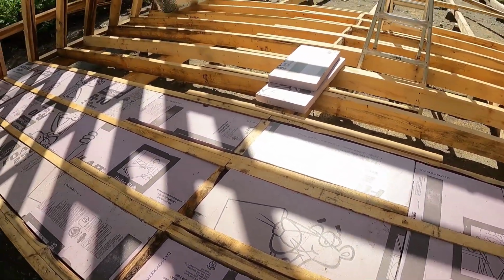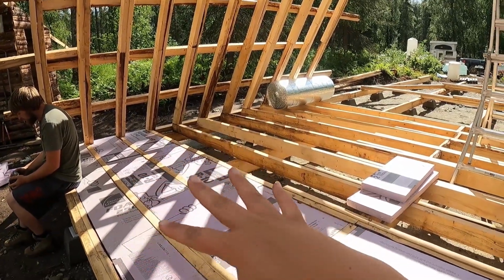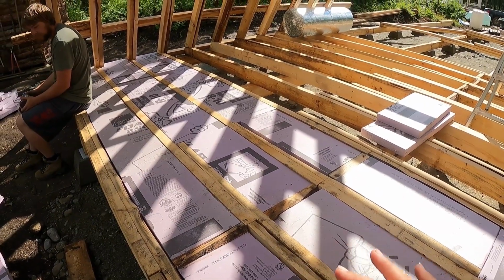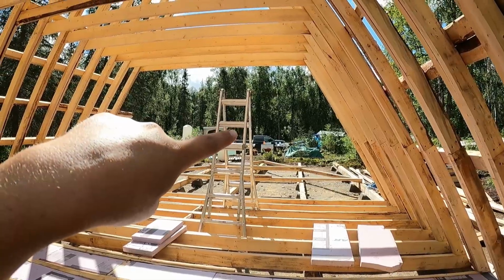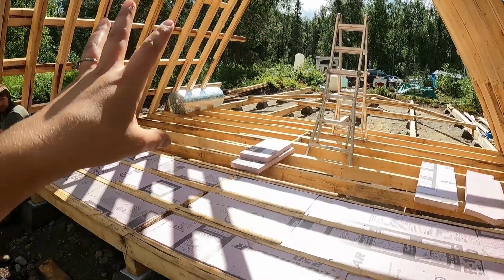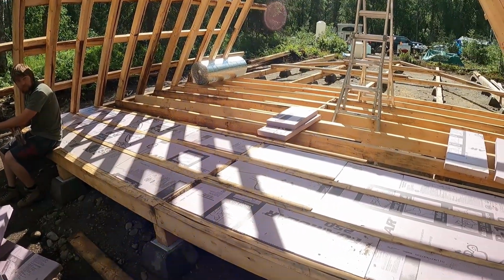And then we have some super shiny reflective insulation that we're going to lay across over top of all of it. And then on top of the shiny reflective insulation, we're going to put our OSB down. Then the rest of the OSB that's still in the truck, we're going to bring it over here, put it in the center, tarp it. And this is what we're going to hopefully have as the safest place for it to sit.